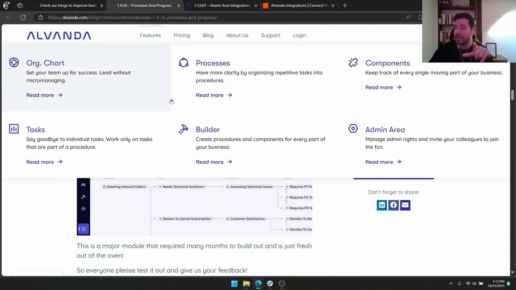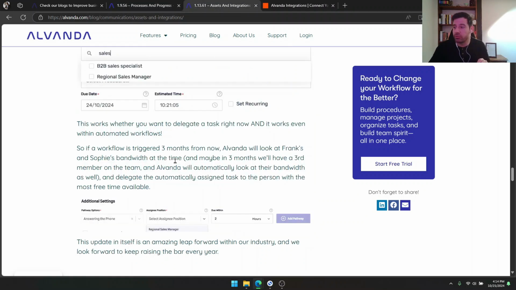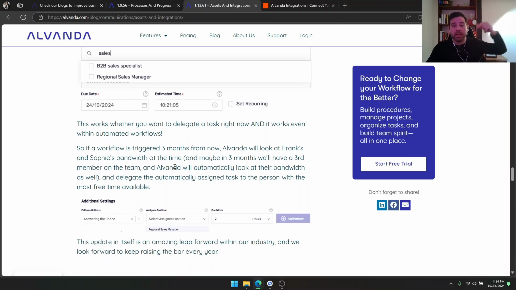So what do I mean by that? If you have processes created within the company, you outline your entire business, and let's say 3 months from now, a support person needs to resolve a ticket, and maybe now you have 1 support person, in 3 months maybe you have 3 support people. And so if you set up the business system so that it delegates the task not to a specific individual, but to someone in a specific role, then 3 months from now, it will give that support ticket to the support person that has most bandwidth that day, right?